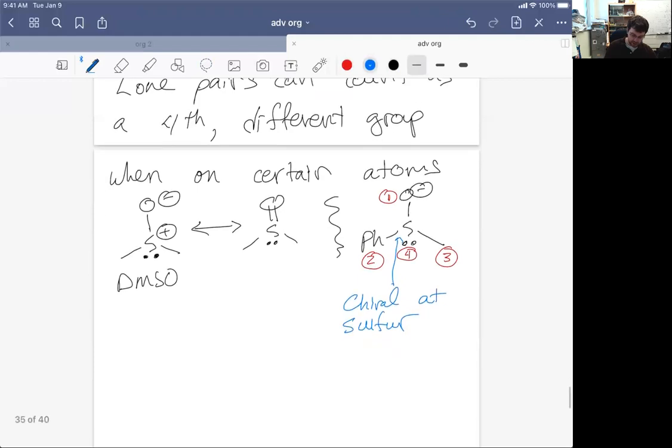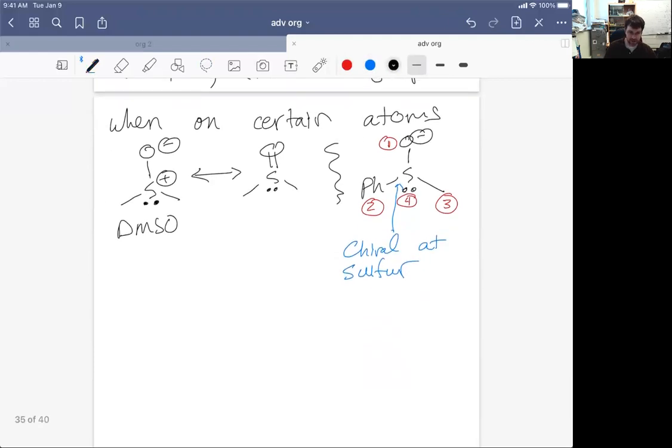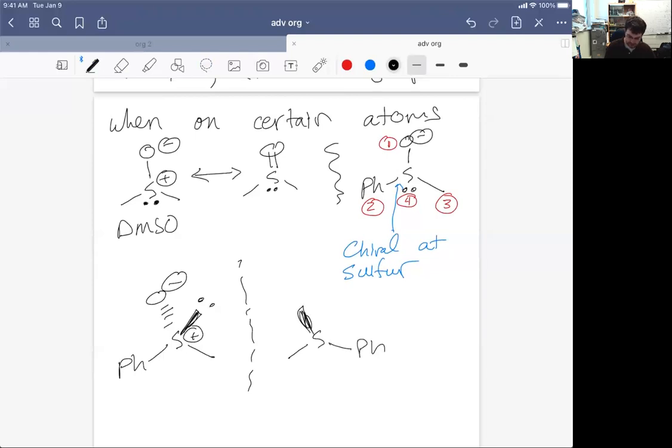In fact, if you wanted to assign its absolute configuration, that is an appropriate label, what you could do is draw the lone pair with a wedge, and for this particular enantiomer, the oxygen with a dash. And if you draw a mirror plane, or you draw the same depiction of the molecule but flip the wedge and the dash around, you get back to what we have talked about time and time again related to enantiomeric structures. That is, they're not superimposable on the mirror image.